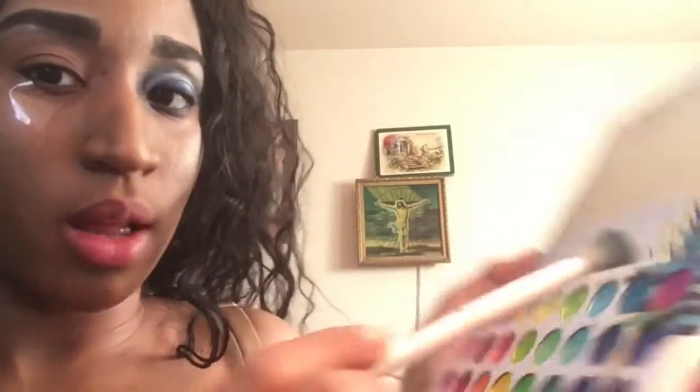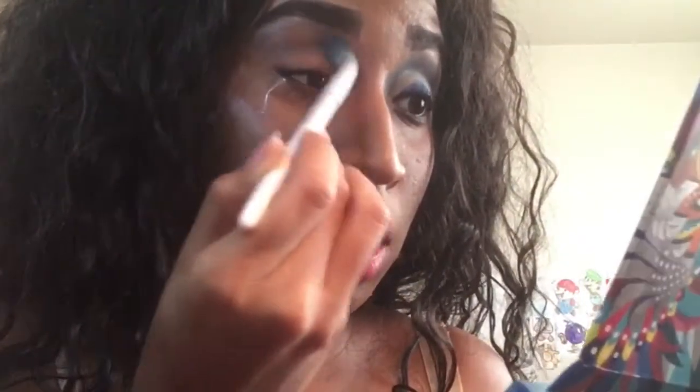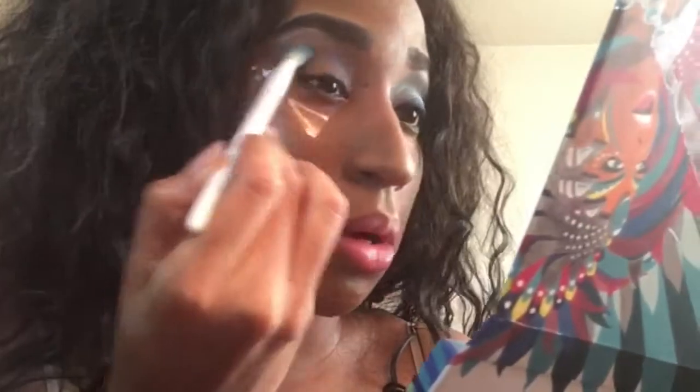Now, alright, so I zoomed in, so it's up close and personal. My eyes are just looking weird right now, but like I said, I'm gonna go into that color right there and just put it on my crease. And for some reason, it looks green on my crease. I have no idea why. So anyways, just gonna put that onto the crease and blend it out as much as you can.